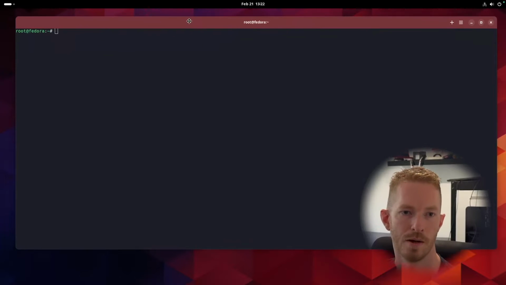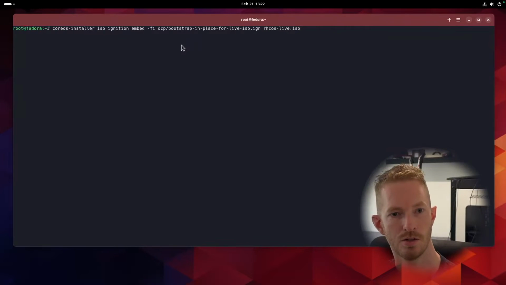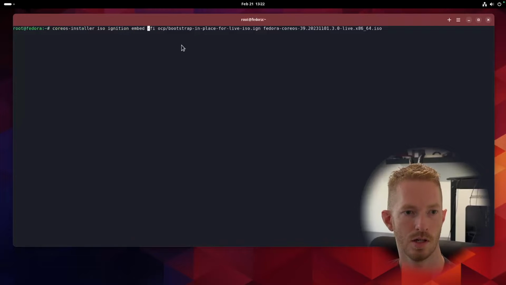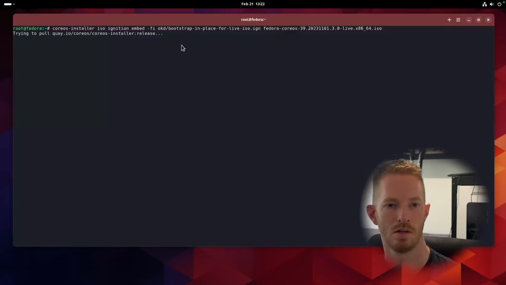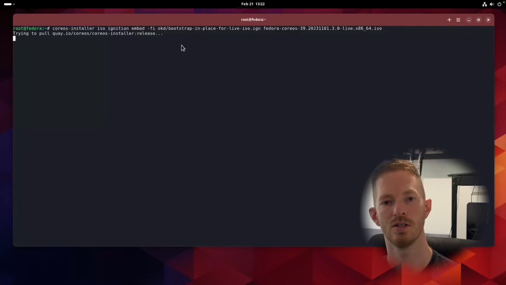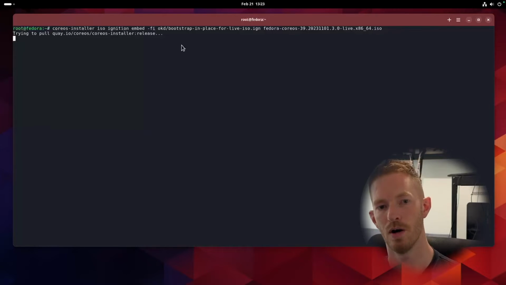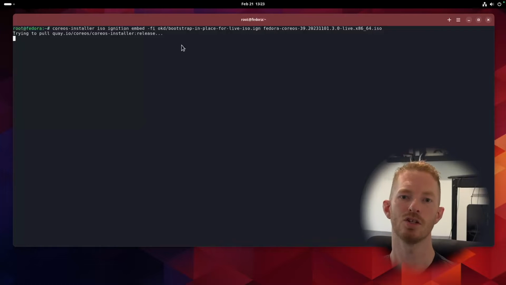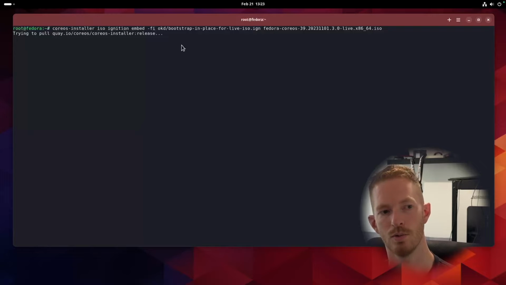Okay, so over here on Fedora now, we're going to run those commands again. We've aliased our coreos command and we need to edit these. That will be Fedora CoreOS, and this one here will be OKD. So run that again. This is going to pull that container and run the coreos-installer command inside the ISO to embed the ignition file. Then we will be able to boot VMs off of this ISO, and it will be embedded with that ignition file, and it will start configuring the single node OpenShift node for us. We'll take a look at that in just a minute.